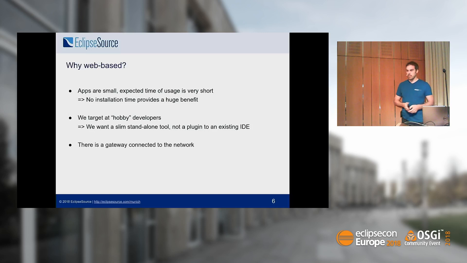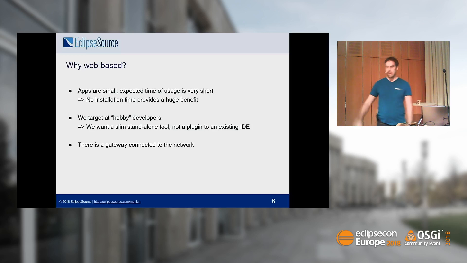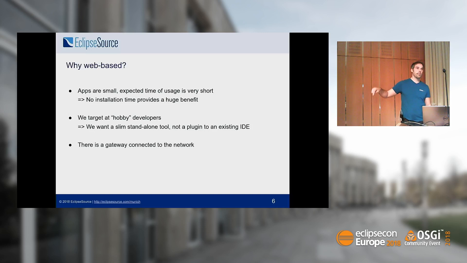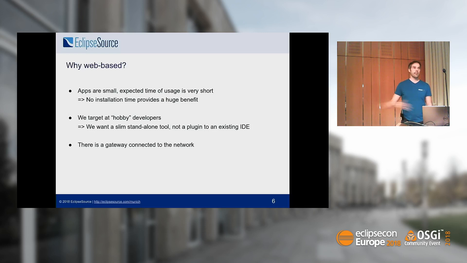Finally, and this is a very special thing about this use case: to use the system, you actually need a gateway — that's typically a Raspberry Pi. The app runtime is actually running on this device. So we already have a device in your network, and if we have a web-based solution, we can also deploy the tool on it. You can just deliver the tool with the system, and if it's connected to your local network, you literally just access a URL in the browser and start coding for the system.